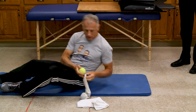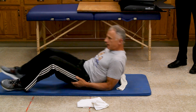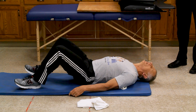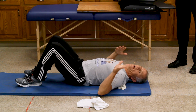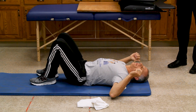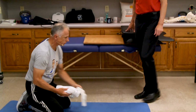I've done this myself and I've had patients do this where you put two tennis balls in a sock like that, and then you can get both at the same time. It works pretty good because they'll roll together, as long as your t-shirt doesn't get rolled up with it. That's working good now. So that's an option. You can do however you'd like. Again, don't be shocked if this is way too intense for you. The towel will soften it and so will a pillow underneath your head. Try some of these things and I think we can knock that trap pain down or eliminate it.